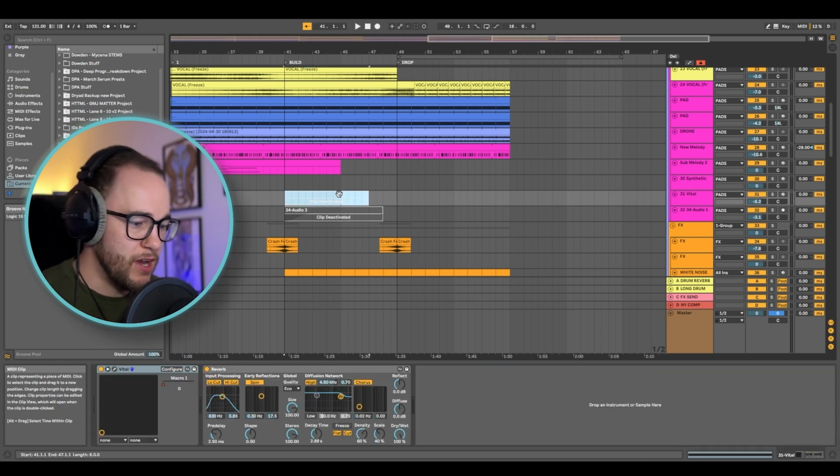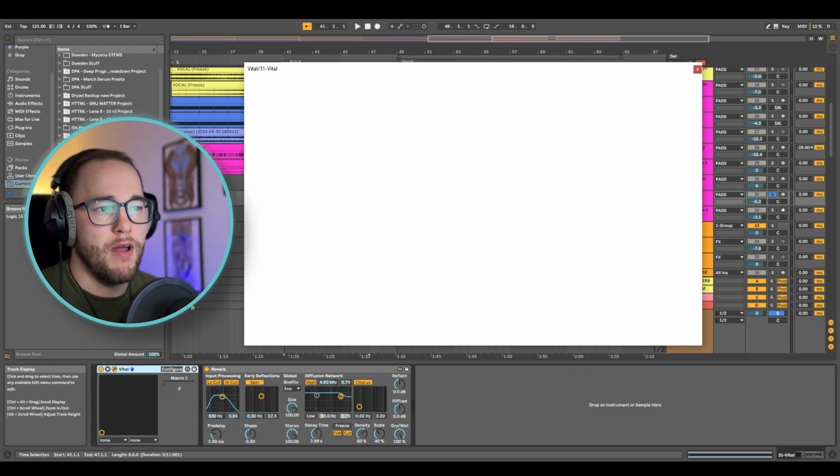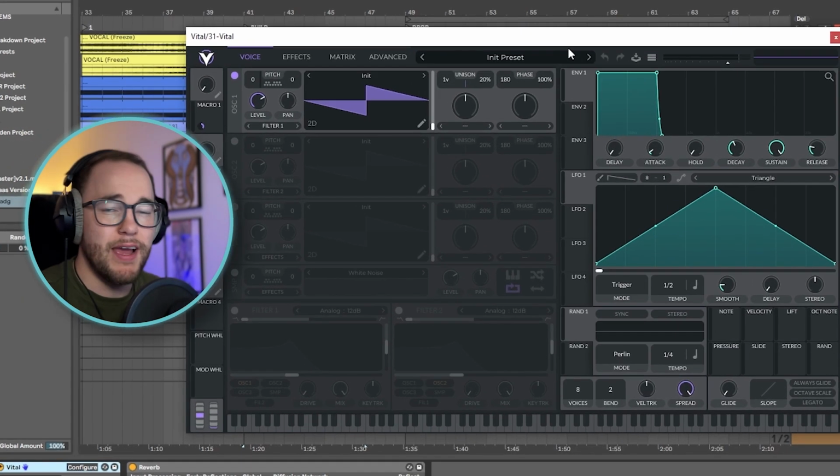Let's go into one that's very common to do, but always is a crowd pleaser, and that is just pitch risers. So I have 2 pitch risers here. I made one in Vital, which is a free synth. If you don't have Vital, I recommend grabbing it. It's totally free and it's a great tool.